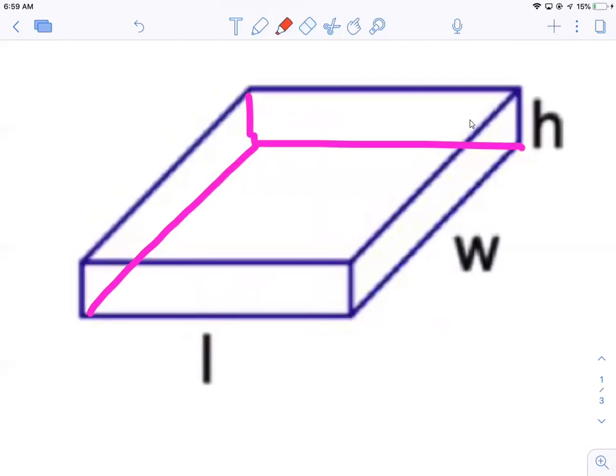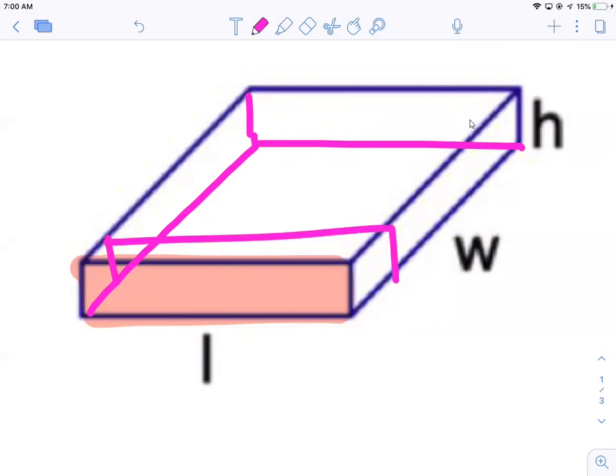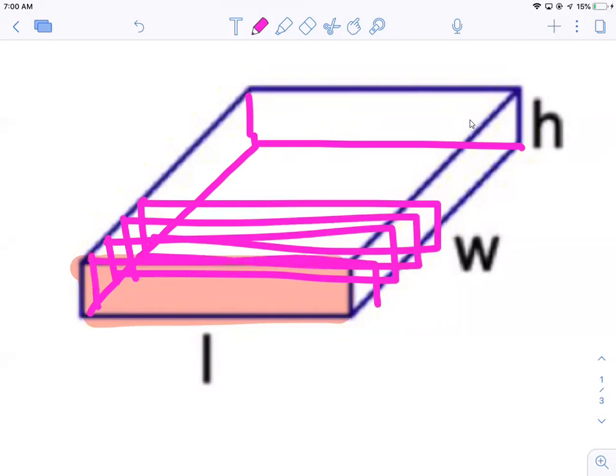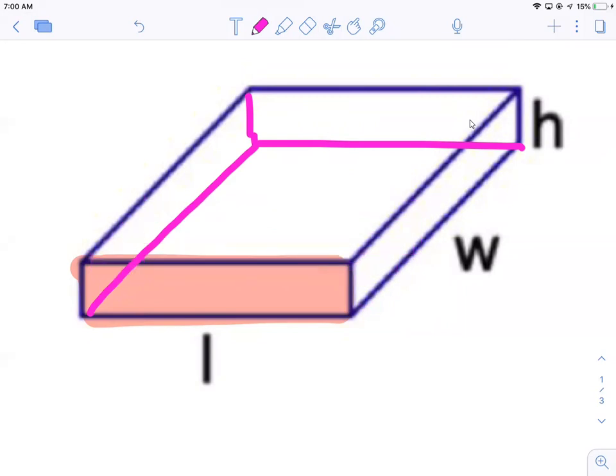Once you've picked out a base, let's say I made this the base of my prism. Well, isn't this solid just made up of a lot of these thin slices? If I keep adding these thin slices, think of them as paper thin, if I add a whole lot of them, I would form this solid. So 3D is kind of just like an extrusion or a pulling out of 2D.